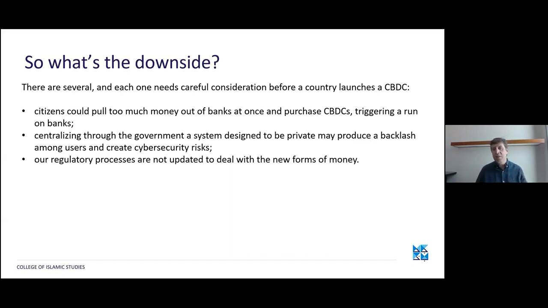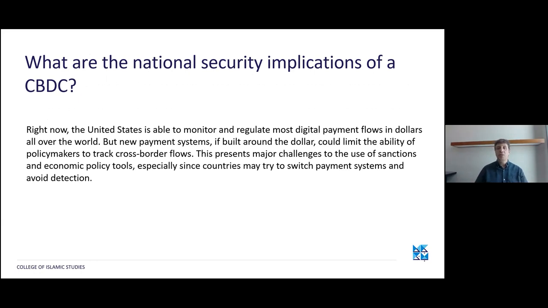They are asking capital adequacy requirements. They are even questioning the founders of these companies. But what if you have the central bank digital currencies and all the fintech people start using this central bank digital currency even without getting any permission from the government? So it will be much more difficult to regulate those sorts of companies when the central bank digital currency is there. Another concern is what are the national security implications for the central bank digital currencies?